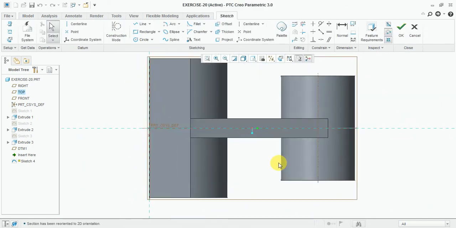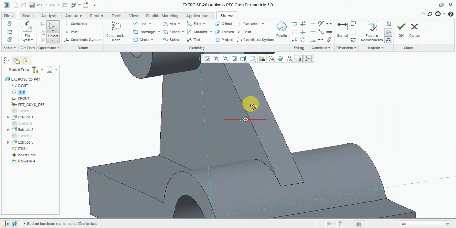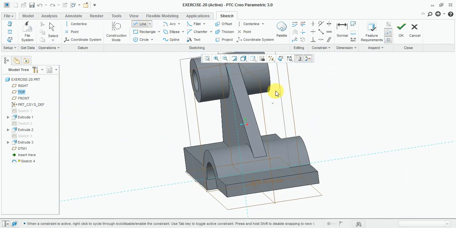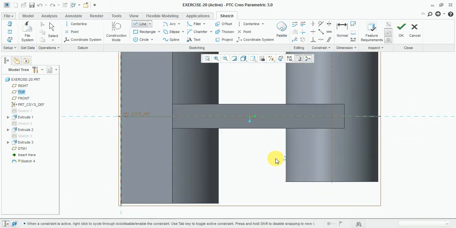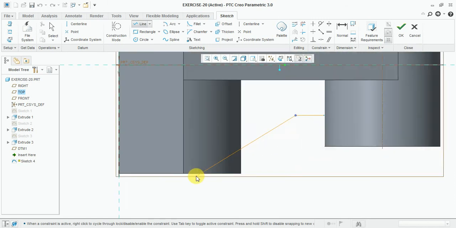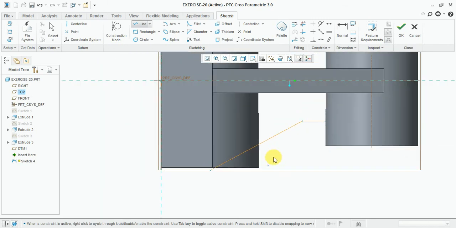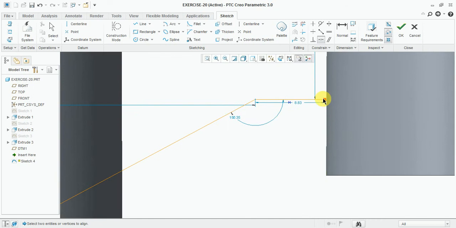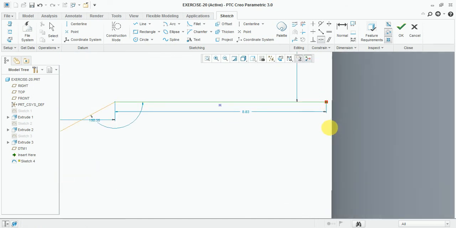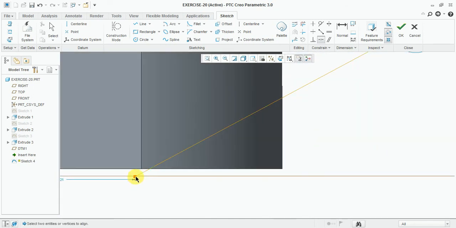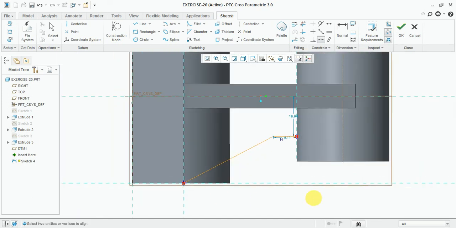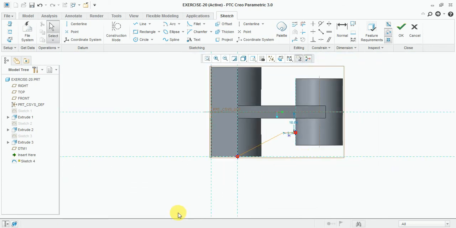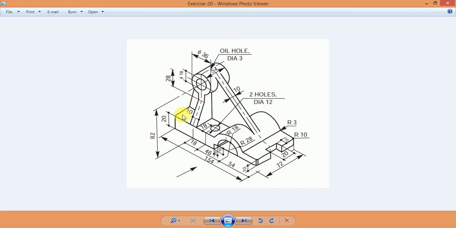Now draw here profile. Select coincide. Now give this dimension 28 mm from this center.